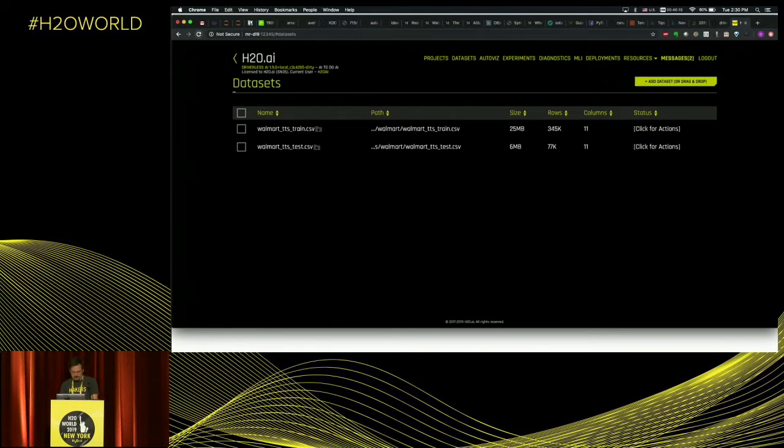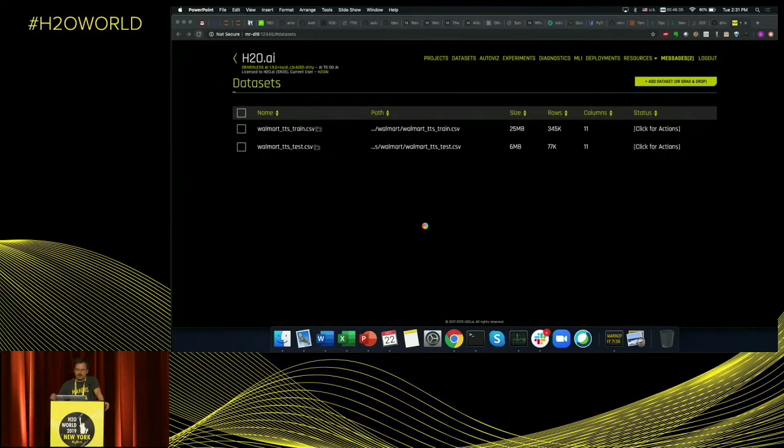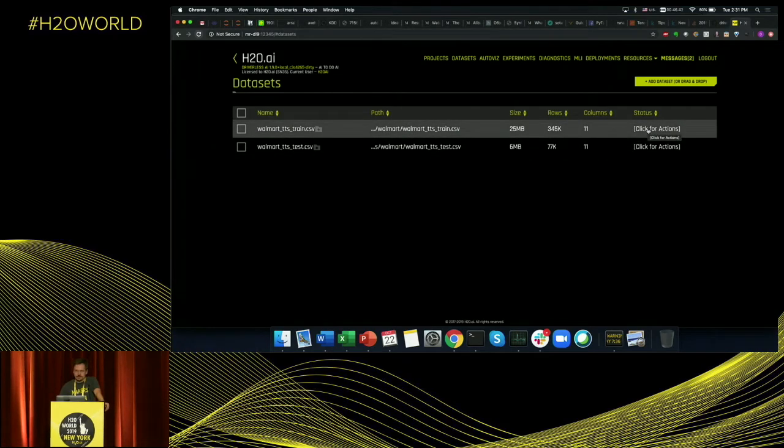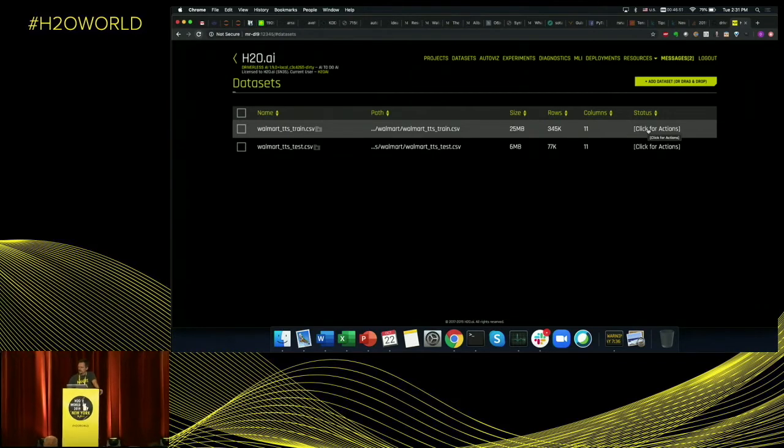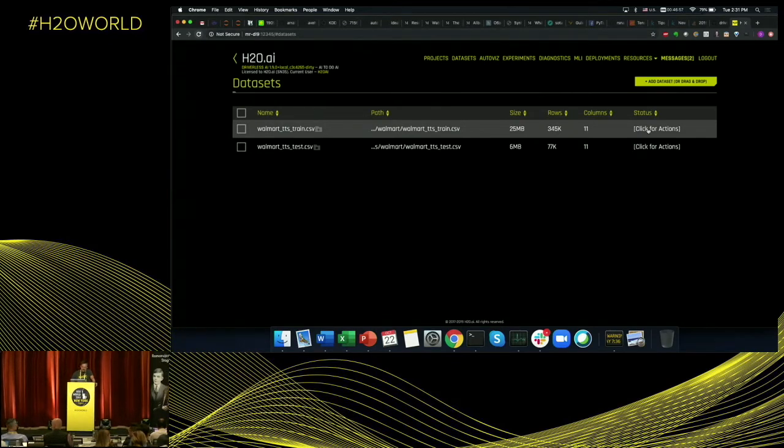A quick question. That's something that I can do for you as well. Clustering is one of the features provided. It automatically detects the time group columns. If you have stores and departments, it will automatically find that after we group by those, each time signal is like its own series. You can actually provide the grouping columns yourself. Usually it's only a handful. Usually it's store department or city.